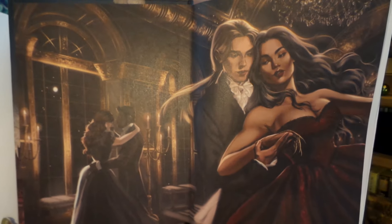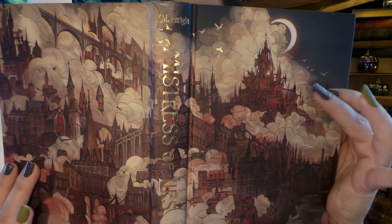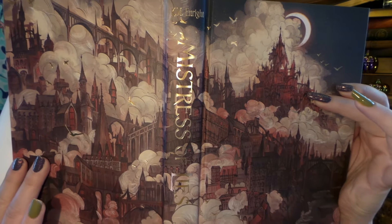So let's see what else we have. Oh my goodness, we have an absolutely stunning end page art — look at that! I feel like this is going to be quite the sultry book, going from that little artwork right there. And then we have another one over here. Interesting. What does our naked book look like? No design underneath the dust jacket, but here we have our hardback design and it looks like it's kind of the continuation of the design on our end pages — so there's like the full design. That is absolutely beautiful. And it kind of reminds me of A Study in Drowning — I wonder if it's the same illustrator.